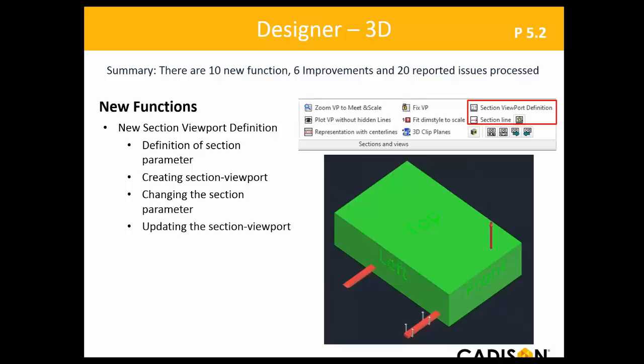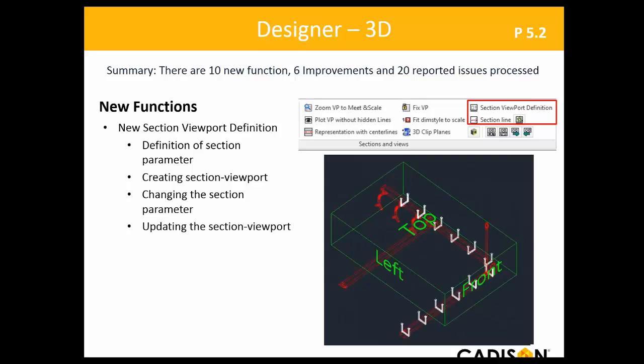And dynamic means what we can do, we can now put a box in our 3D designer, and whatever this box is, that is then now the limitation for my drawing. Whenever I want to change my drawings, on my GA drawings, I can modify this in this box, and you can see this here. Whatever I have inside the box, I can define left, top, front, side and back, and if I have the changes done, then I can push this button. So that will help us a lot in case of creation.